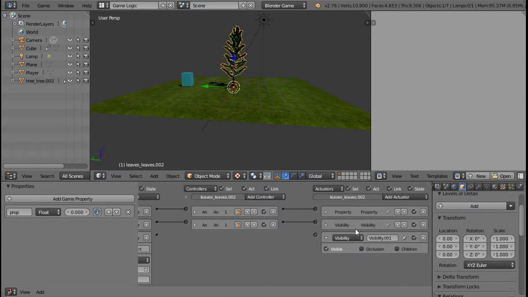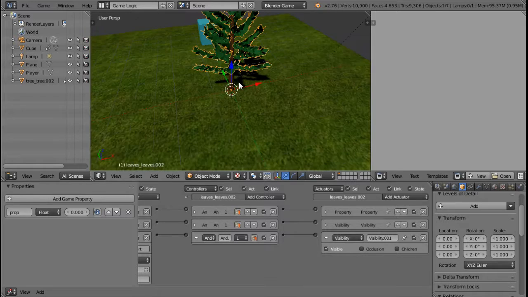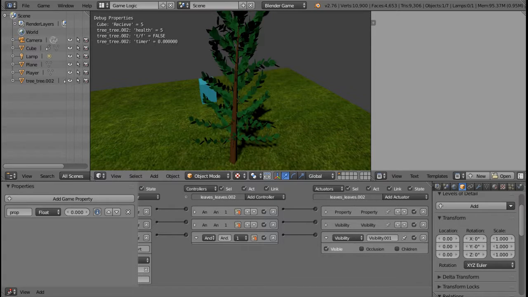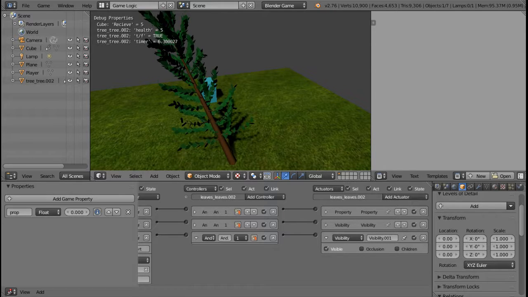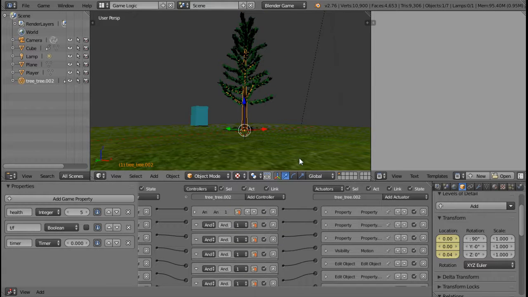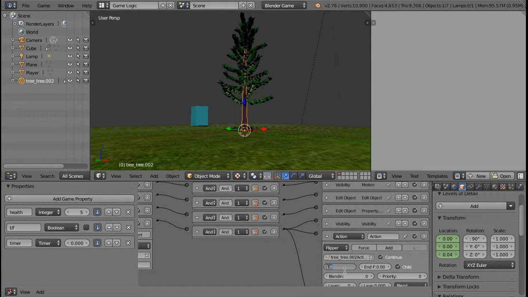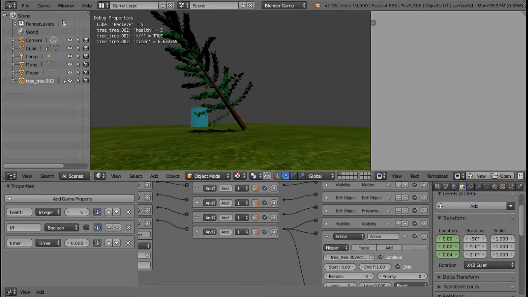Crap, what was it? Visibility. So this should be okay. See here, so it pushes it over. Boop. Falls over.